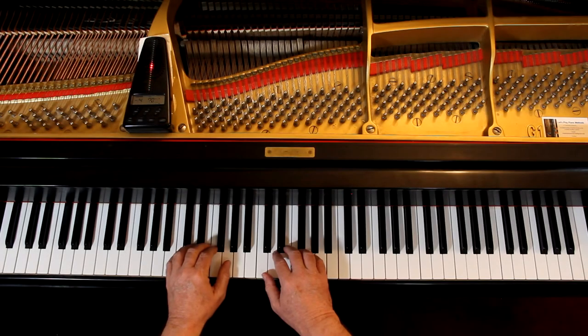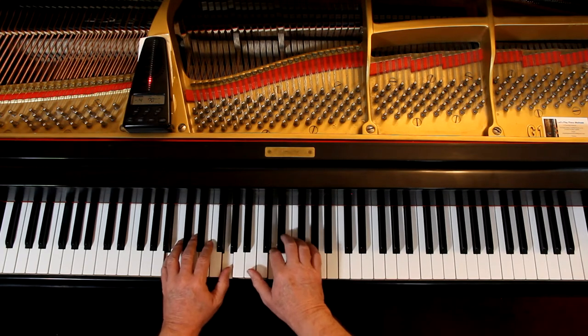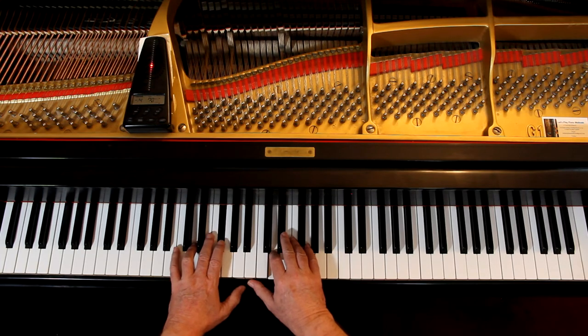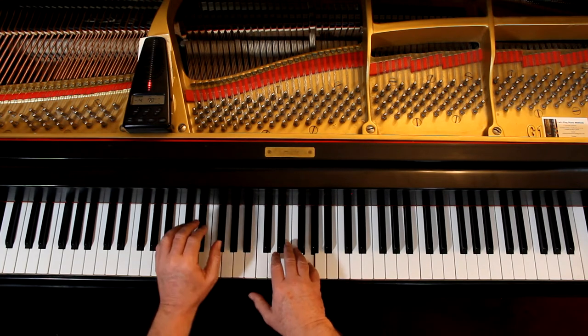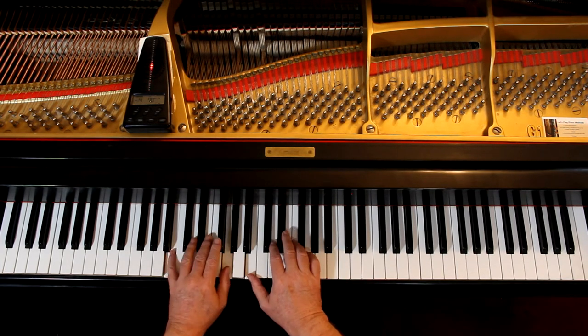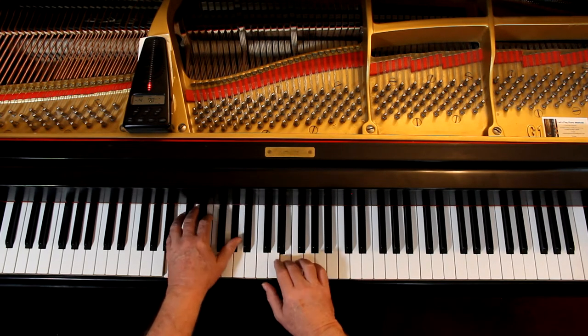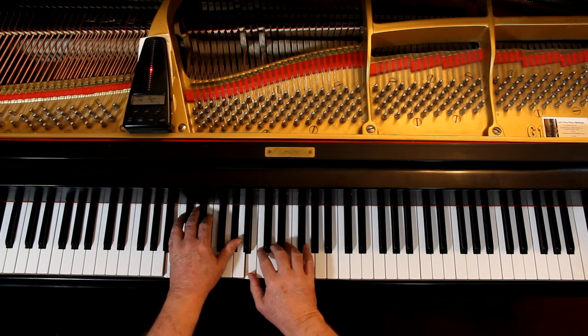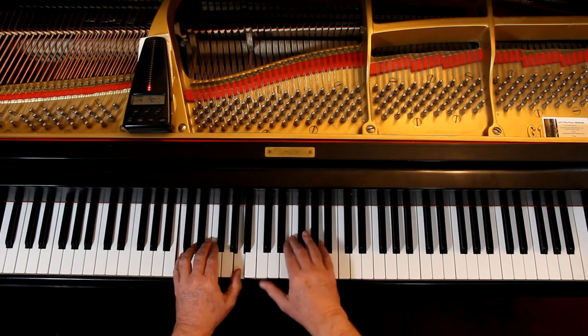I'd like to play with you very slowly to double check the notes and the rhythms. So I'll give us 3 counts and let's just do it together. 1, ready, go. 1, 2. 1, 2, 3. 1, 2, 3. Two, three.